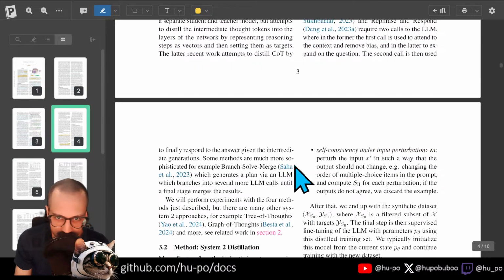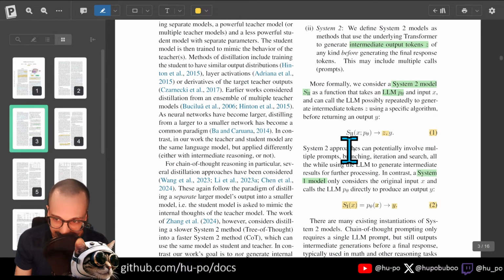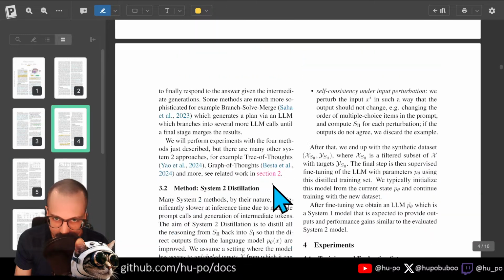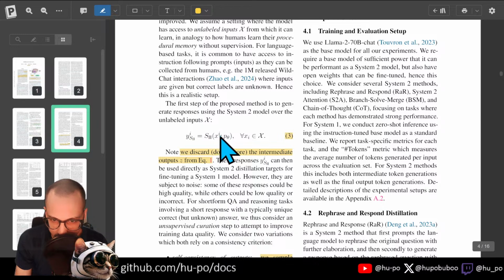And really the concept here is very, very simple. What they do is they take all the input and output pairs that you generate with System 2. So you feed System 2 a bunch of math questions, you let it do internal chain of thought, and then it gives you the answer. And then you effectively just discard the intermediate outputs and retrain the model on the inputs and outputs of System 2. So you're not using those internal chains of thought. You're just retraining the model as if it outputted the Y immediately, right? So rather than having to think through all of it, you're distilling it to the final answer.